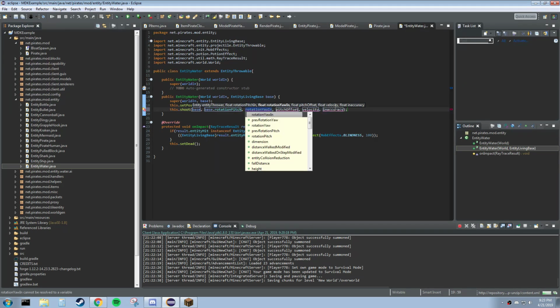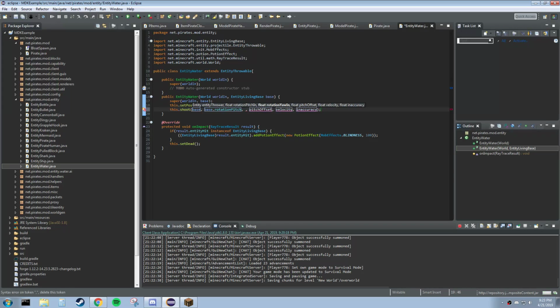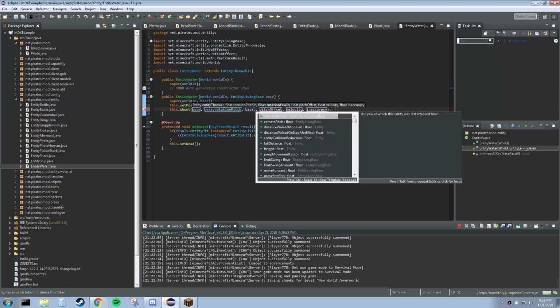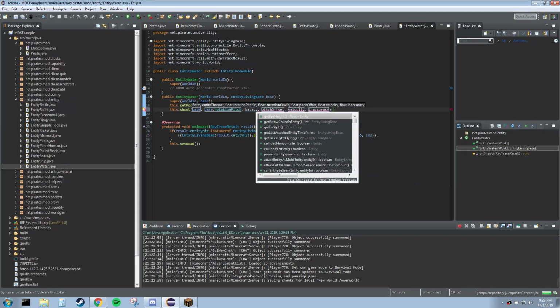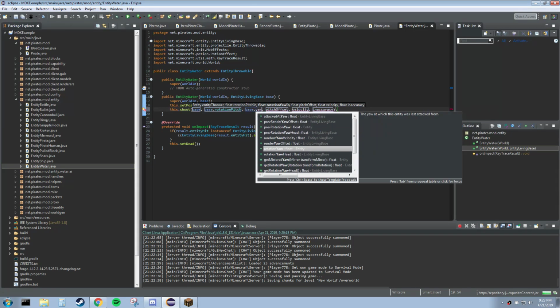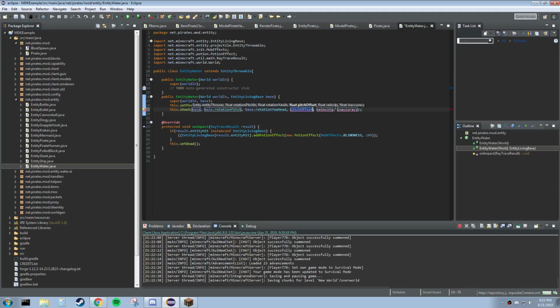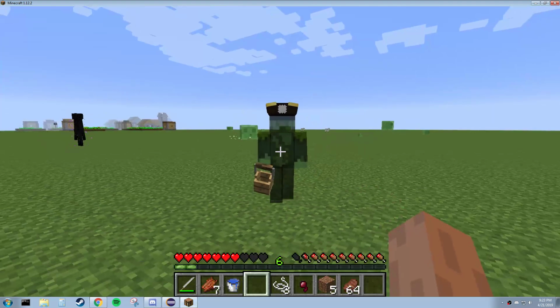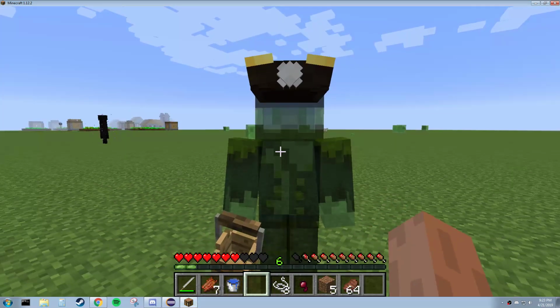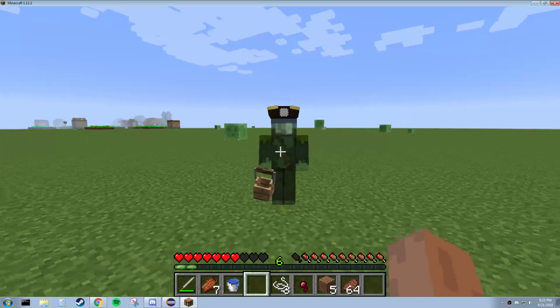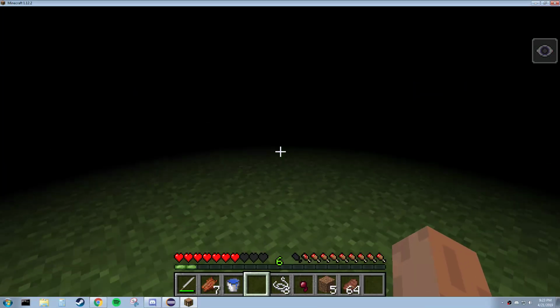Go ahead and fill in all these arguments that I don't know why it has, because it takes the entity we're taking this from, so it's purely extraneous, but alright. .5 maybe? Probably a decent float. So let's give this a shot. See if it throws. Oh yeah, it does, and that works.